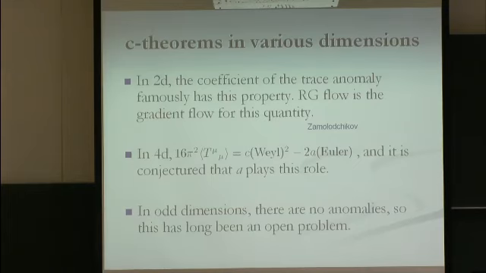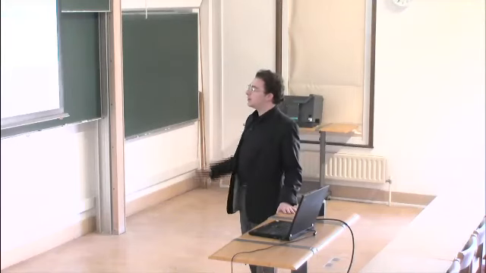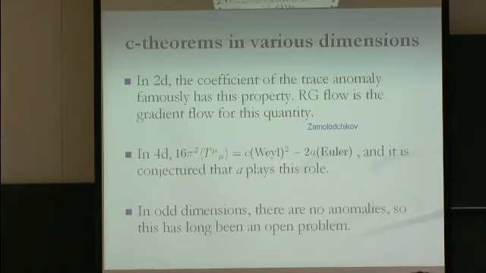And in 4 dimensions, annoyingly, the name C is switched with A, but it's still the same coefficient of the Euler density, which is supposed to be monotonic. And actually, I forgot to write here, there's seemingly a proof of this now by Komargodski and Schwimmer. And again, it's some kind of anomaly coefficient. So of course, you could show by anomaly matching that it's constant on conformal manifolds, and using similar logic, they proved the monotonicity.